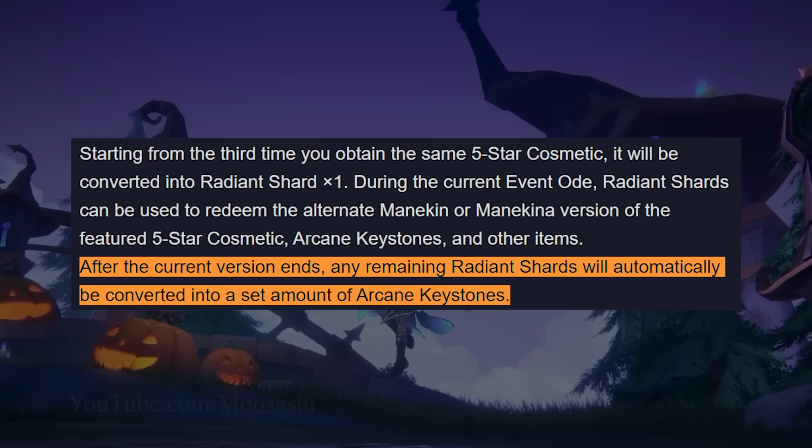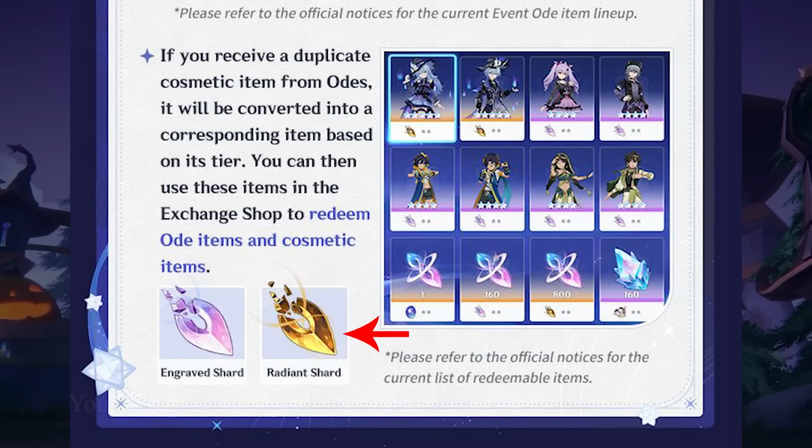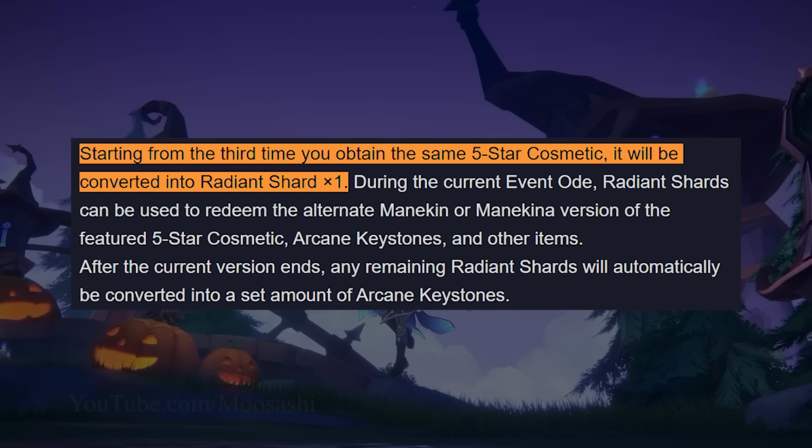They expire whenever Miliastra Wonderland updates, turning into a set number of arcane keystones. How many arcane keystones? An item with an effective value of 210 pulls should be worth a lot. If we look at the shard shop, Genshin values them at 5 pulls. Hopefully, old 5-star outfits get added to this shop. Otherwise, the only use for Radiant shards will be to purchase the outfit variant you didn't obtain from the current limited banner. Because to reiterate, you only obtain Radiant shards by pulling the same 5-star outfit for a third time or more.